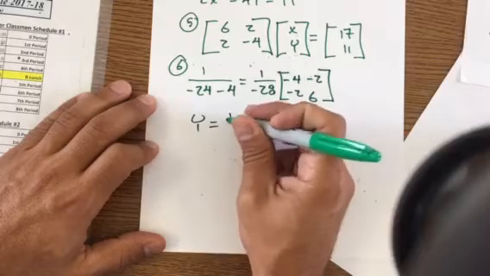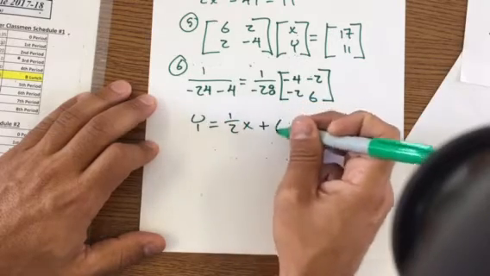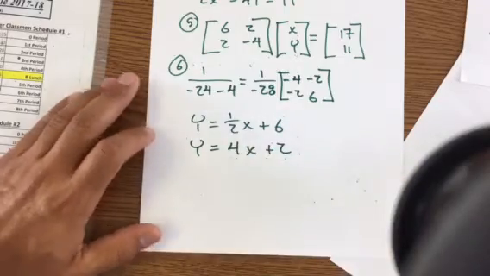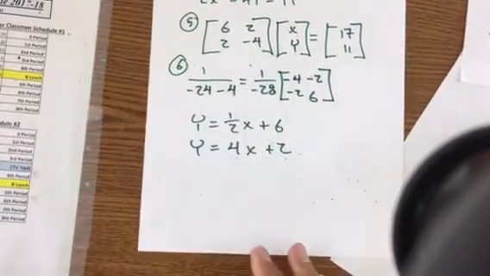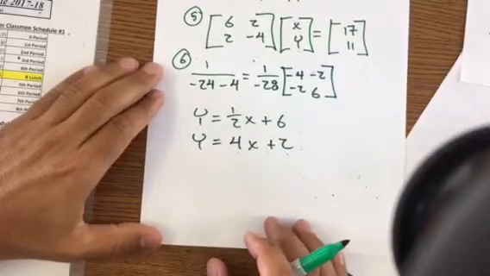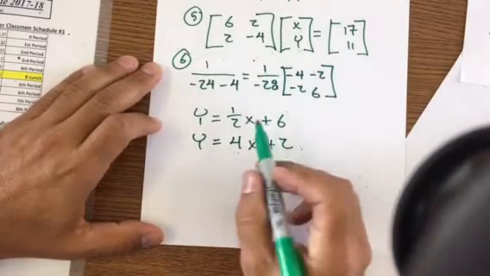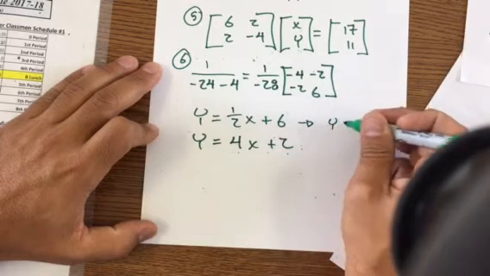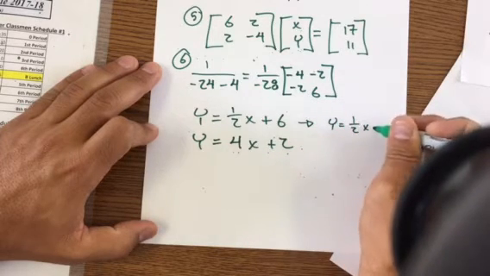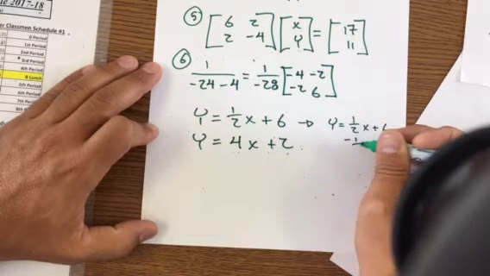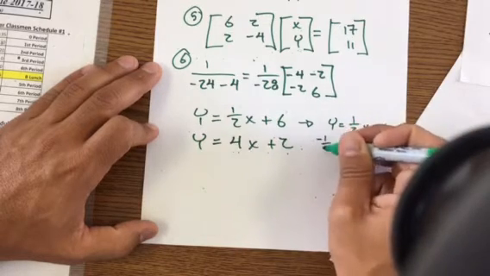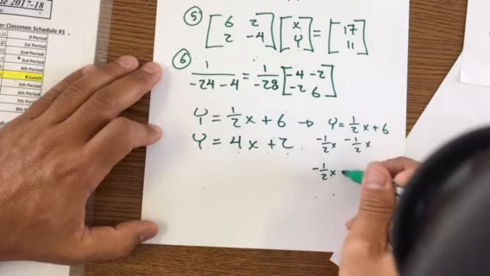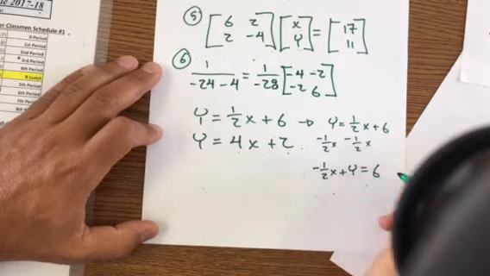Okay, now we're going to write the matrix equation for this. The problem is that it's not in the right format. I want to get it in standard form. So standard form means my x and y's are on the same side. So for this one, I'm going to subtract 1/2 x from each side. I want the x to be first, so I'm going to go negative 1/2 x plus y equals 6.